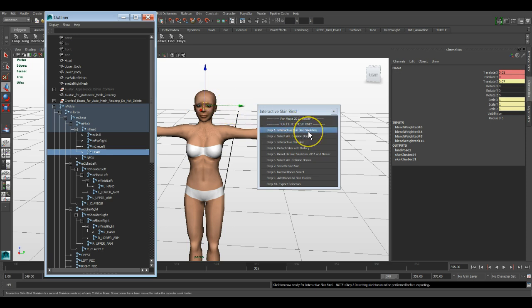So anyway, we clicked on step 1. So step 2 is, now this is starting off with something that is not rigged.